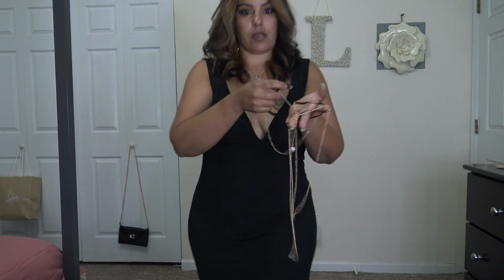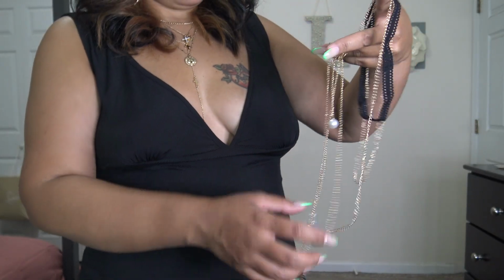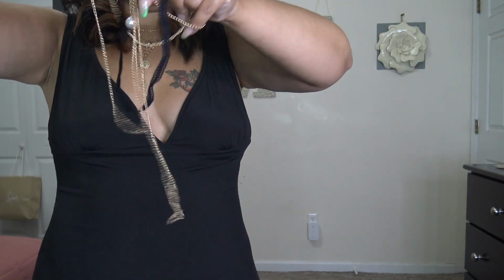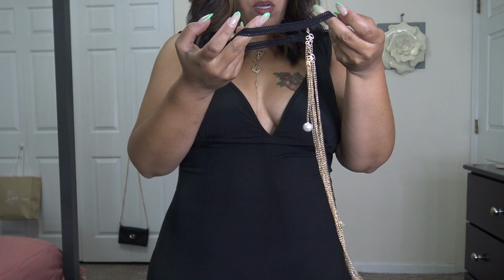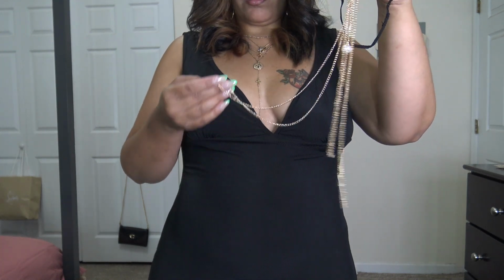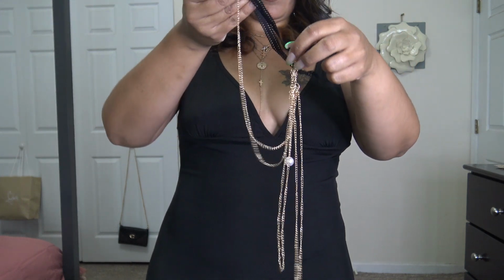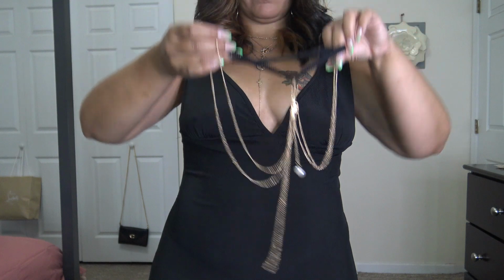But I'll look online. But it's cute though. It has a little flower and a little pearl here. Because I just can't see where this is going. It can't just be hanging down your thigh like that. It's supposed to open up, you know. I think these pieces are supposed to be connected here somewhere. Something like that. That's what I think, but I don't know. I have to look online.